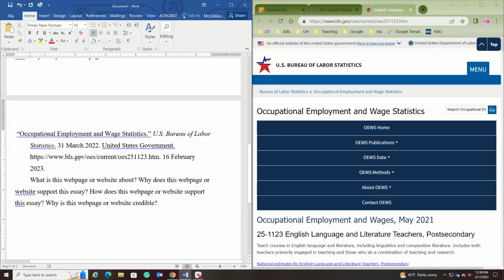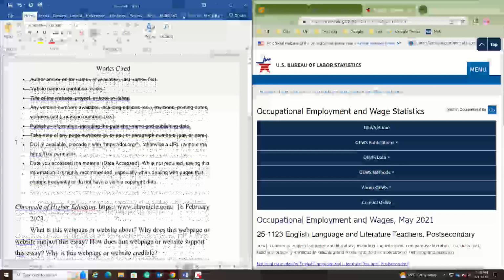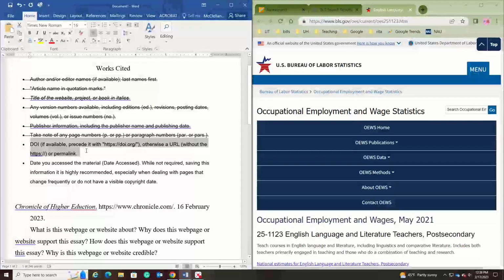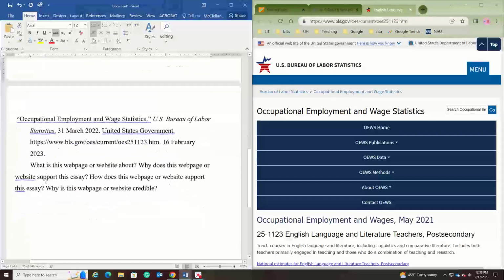So there's my DOI or my permalink. And then I need the date I accessed the materials, and I accessed this on 16 February 2023.